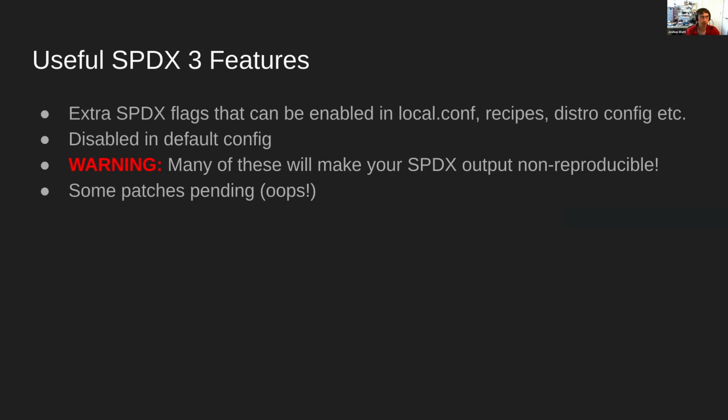All of the ones that I'm going to talk about today are disabled by default in the Yocto config, and the primary reason for that is that they by nature are not going to make your build reproducible, which will be pretty obvious once you see what some of them are. And so just to keep things sane on the auto builder and whatnot, these are just not enabled. And most of them wouldn't be useful for the upstream project to be setting anyway. So yeah, just keep that in mind.